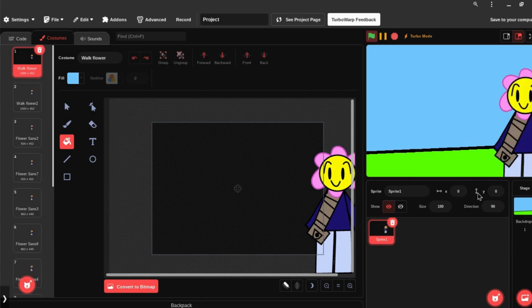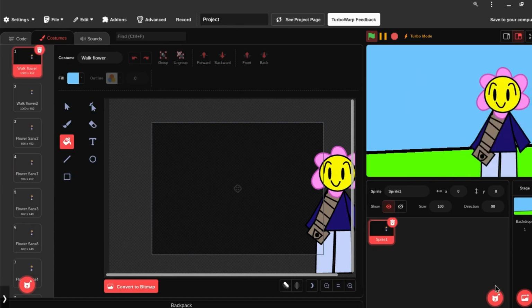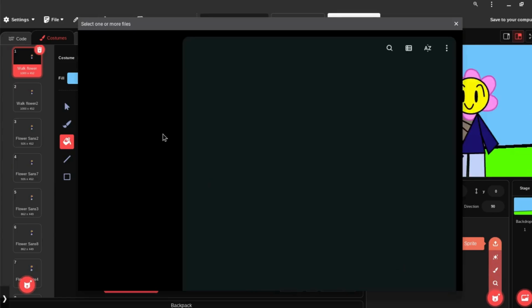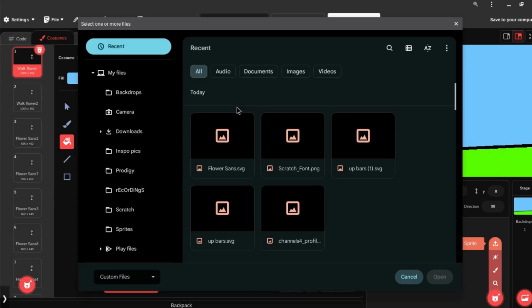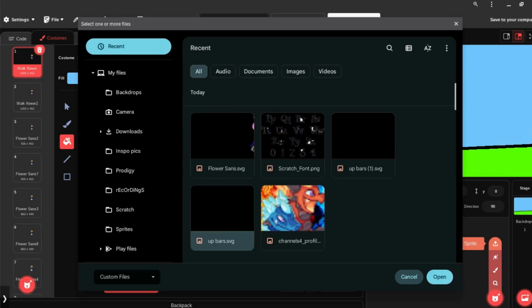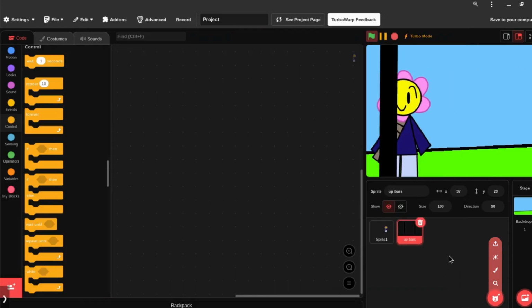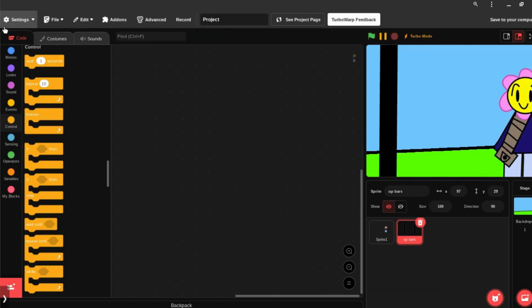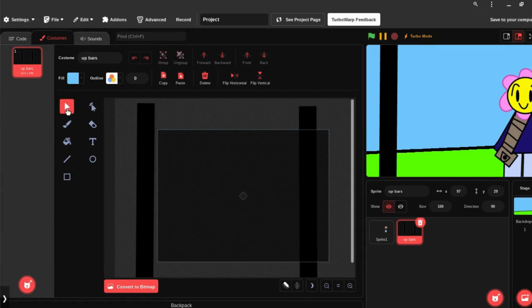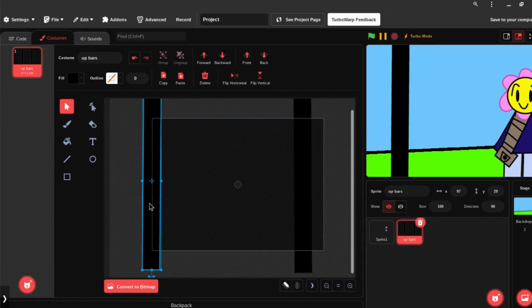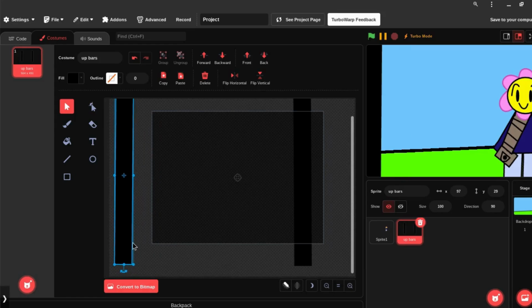But another cool thing is, I might just post this on Scratch. I'm going to be exporting my up bars, is what I like to call them. It just has something special to go with them. So we're going to stop this real quick, and you see that I have both of my up bars. Then we're going to use this pointer tool, center it right about there, and move it just a little upwards. Can't get a perfect straight line, I guess.